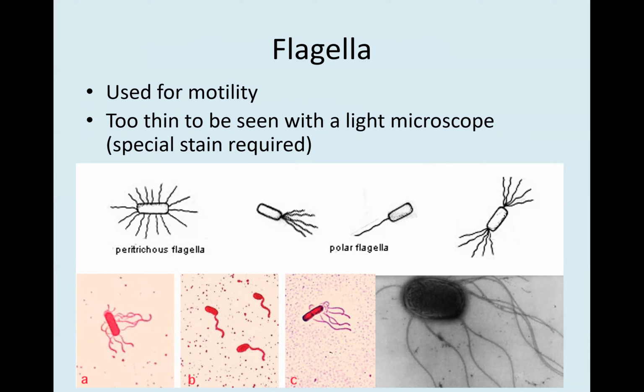Some bacteria may have one flagellum. They may have one on each side, some coming out of both ends, or they may be surrounding the organism. If you see it surrounding the entire organism, this is called peritrichous flagella. Trich, think hair, and peri, surrounding. If you just see it on one side, it's called lophotrichous. You may just see one, which would be called monotrichous, or you can see them coming out of both ends, which we would call amphitrichous.